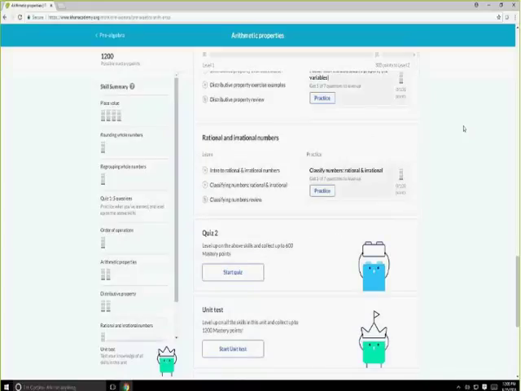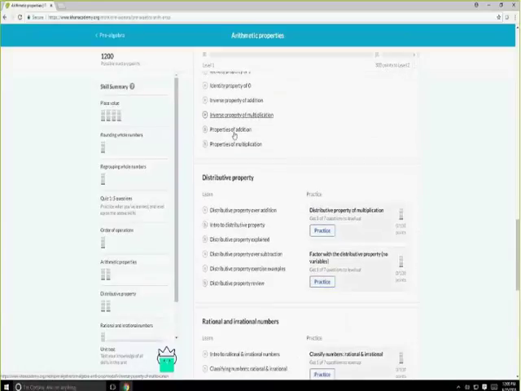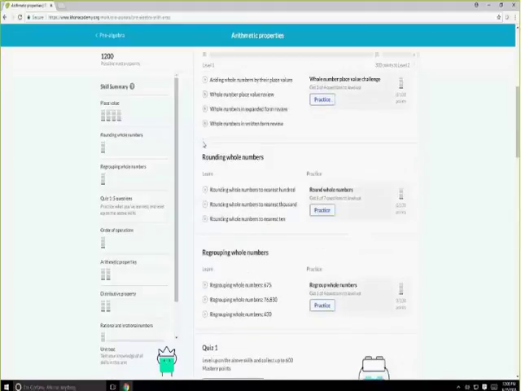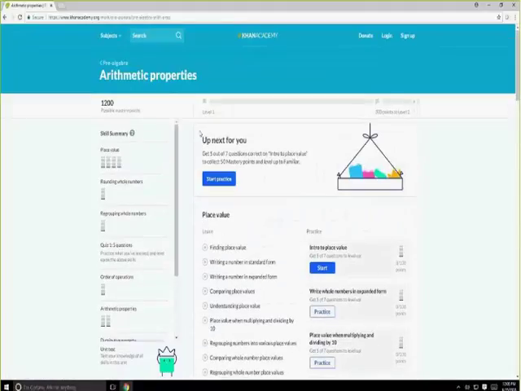Krista, did you get the answer? Yes, very good. Yes. Under there is practice that says rational and irrational numbers. This is classify numbers, irrational and rational. Very good. Okay, that's under the Explorer.